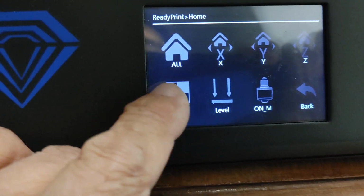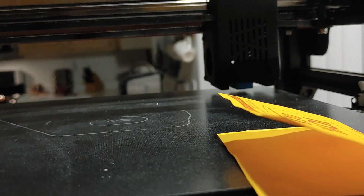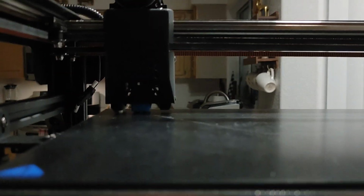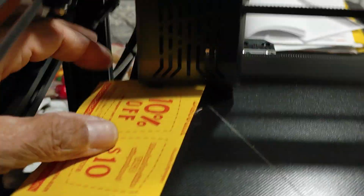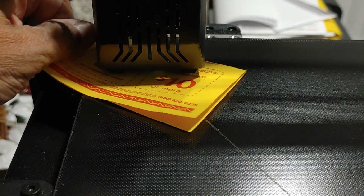Well, let's see where this is at. This should be fine because I already went through this. That's fine. Okay, so let's go to 0.3, which is back there. And it doesn't do that. It goes 0.3 and then 0.4. Something that I need to get an answer from Two Trees. So it went back home. Something in the firmware is not calibrated properly, and that's fine.